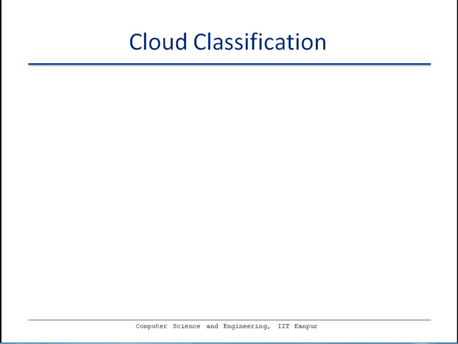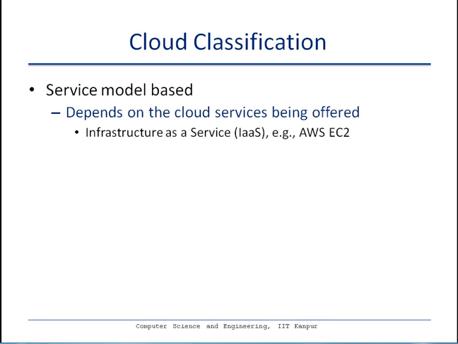Cloud-based platforms are classified based on two things: service model and deployment model. The first service model is Infrastructure as a Service, which offers the basic computing infrastructure such as storage, compute nodes, and networking. An example is Amazon Web Services EC2 and Amazon S3. The basic unit typically offered is a virtual machine — when you sign up for EC2, you get a virtual machine with an operating system installed so you can remotely SSH into it and configure or install whatever software you need.